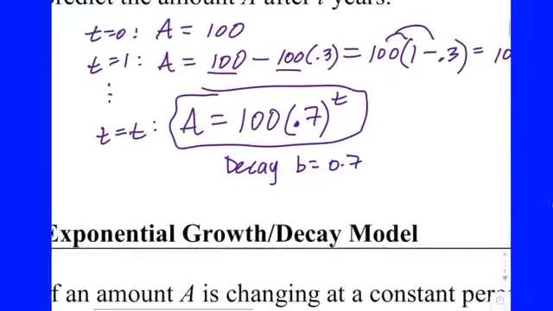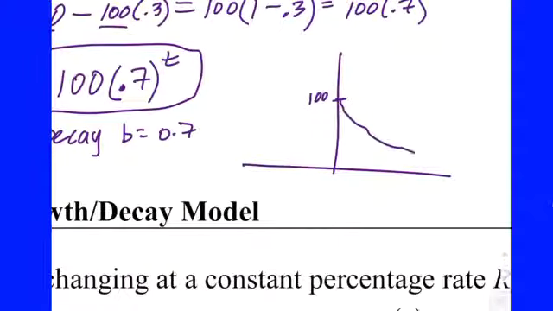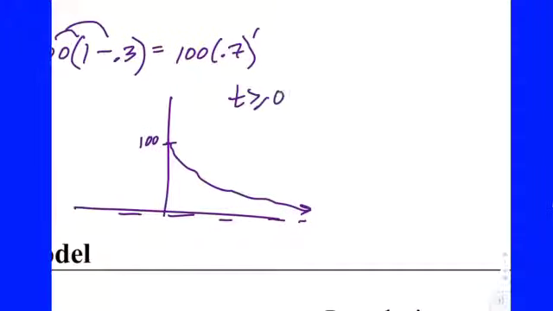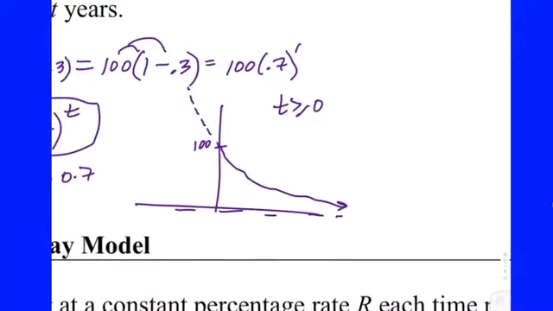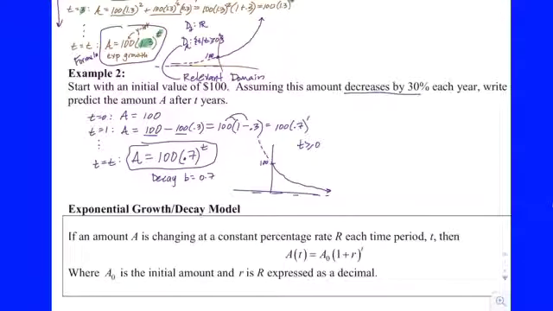Okay, because remember, this tells us what the amount is at any given time. So if you were to sketch that one, your starting value would be up here still at 100, but now it's decreasing like that. And our relevant domain is still everything greater than or equal to 0. There would be other stuff over here that we're not interested in, right? Now, for you, if you didn't get out of that investment, would you ever run out of money? No, all right? The model says that if you wait like 5,000 years, if you live that long, you'll still have some change in the account, right? Maybe fractions of pennies, okay? But anyway, you can recognize the loss and get out of it.